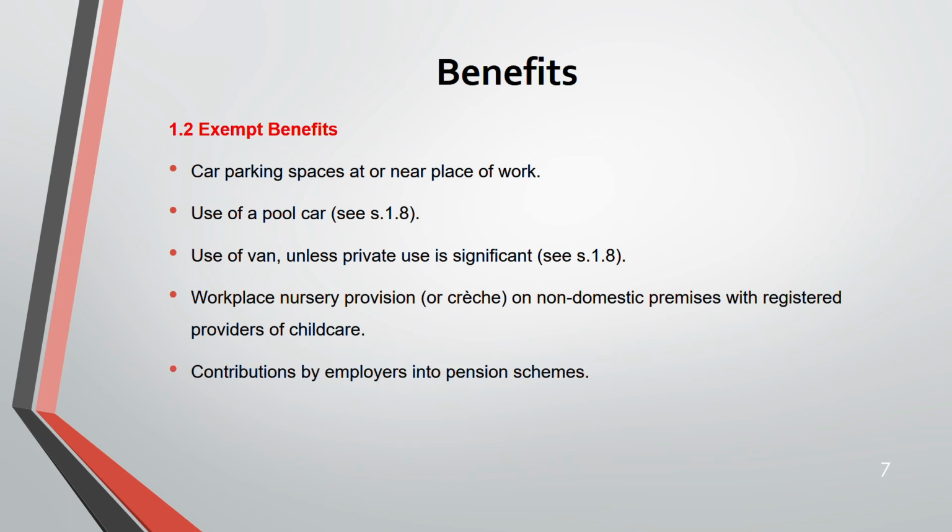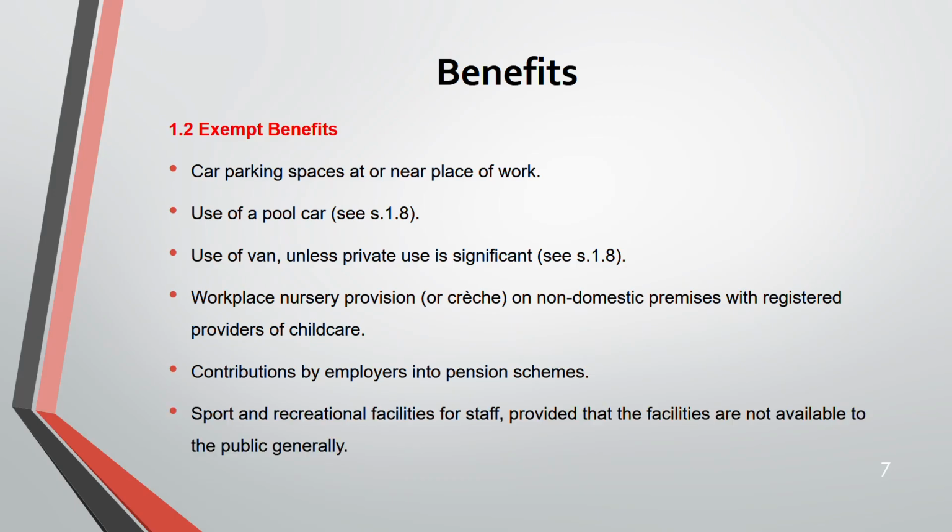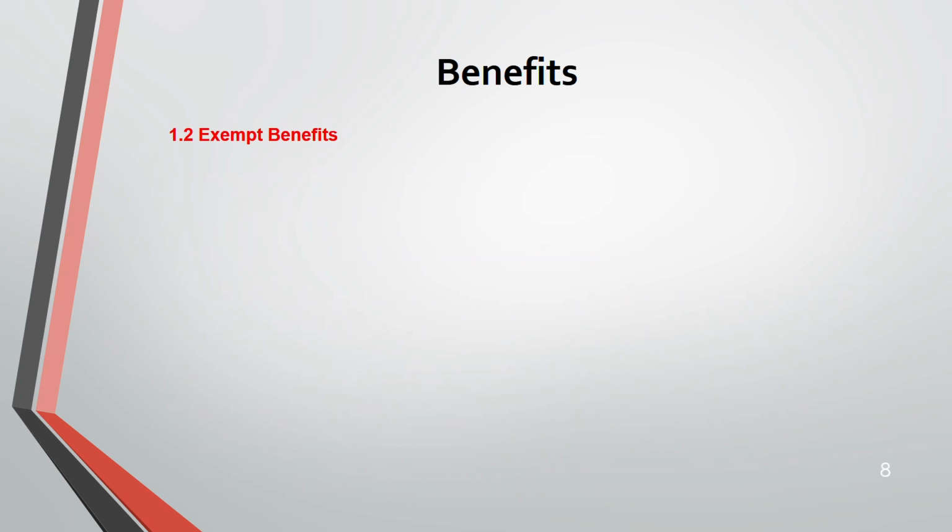Contributions by employers into pension schemes. Since they said pension scheme, it could be any pension, private or personal or occupational. Then sports and recreational facilities for all the staff. Then outplacement counseling services to employees after being made redundant. If employees are being made redundant and you are giving them some counseling services, that is an exempt benefit. Employee liability and indemnity insurance, exempt.